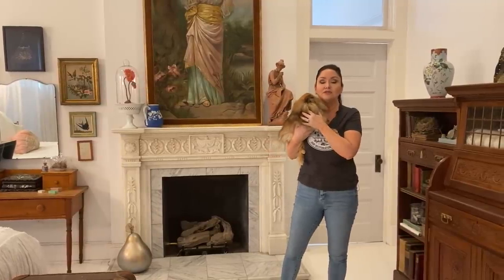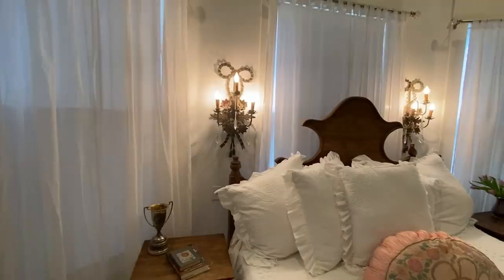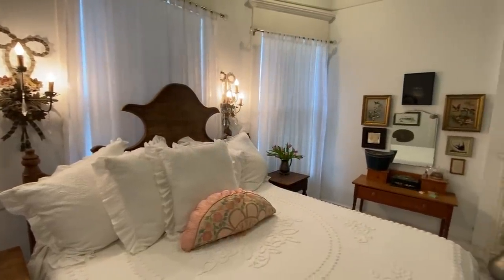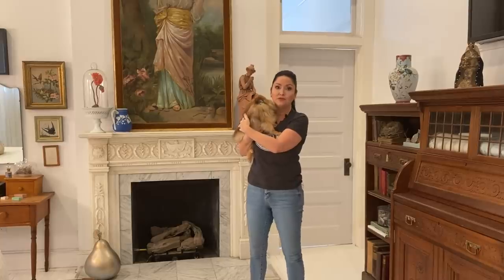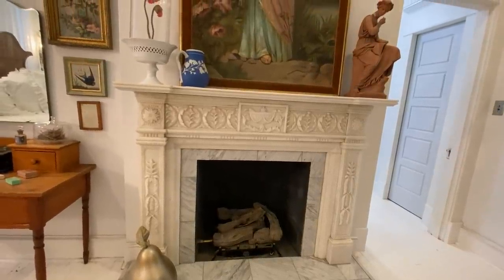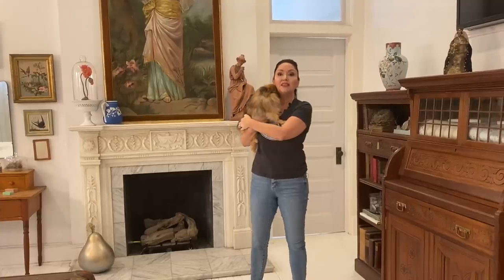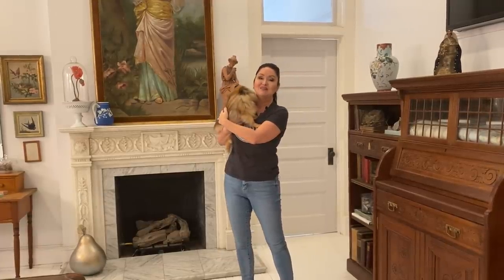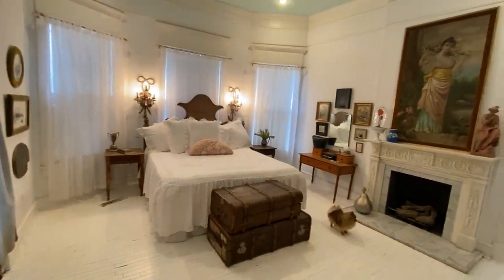This is our bedroom — the area of the house where we had the most structural compromise above the foundation. The entire west-facing wall and bay were completely compromised by water damage, which led to a termite infestation that crept from the west wall down to the floor and all the way across the fireplace wall. The former owner had her bed in this room, and underneath the carpets was a six-by-six hole with nothing but carpet, then dirt — it was purely miraculous she didn't find herself sleeping on a dirt floor. Once all that structure was repaired, we ended up with an absolutely stunning bedroom we couldn't be more proud of.